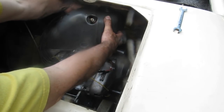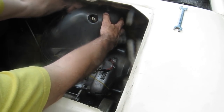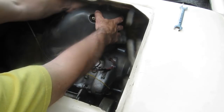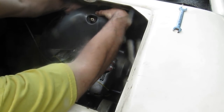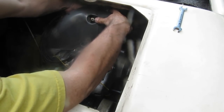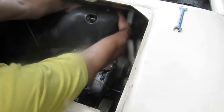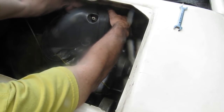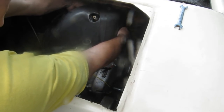Trying to wiggle the two halves here to try to get the hole to line up. Again, I'm putting the shroud together on the engine because it's near impossible. Actually, I think it is pretty much impossible to get the shroud back on the cylinder and cylinder head when it's in one piece. It's almost impossible to get the screw back in the front of it here. Wow.